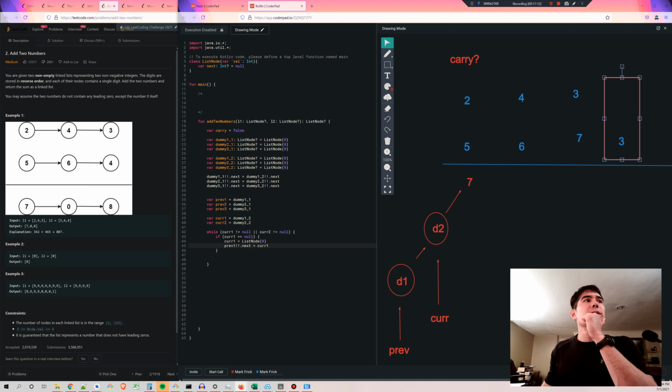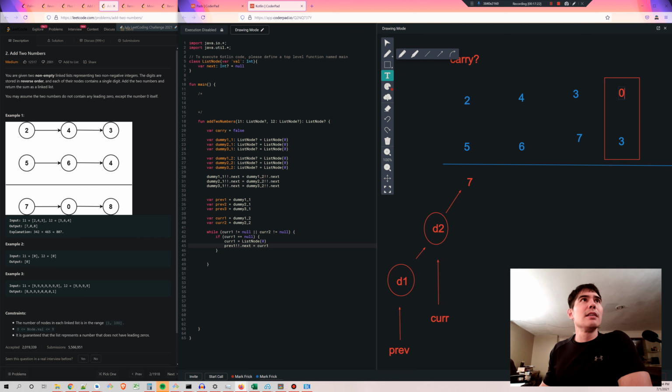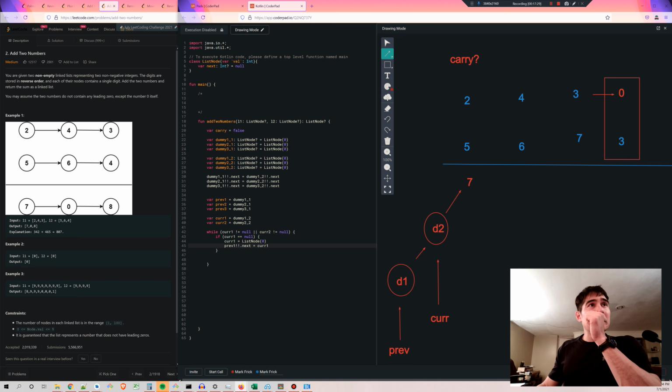So here, if current one is null, current one now contains a list node of 0, and previous now links to current. And then likewise, we'll do the same with current 2.